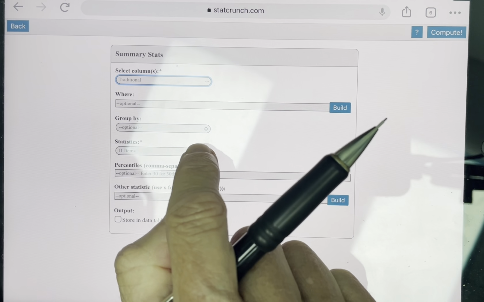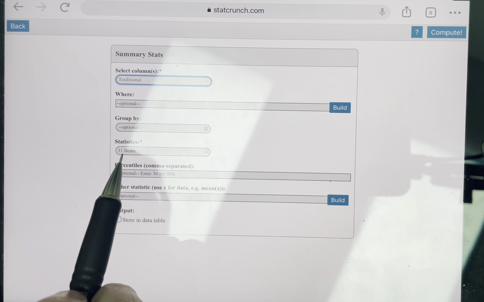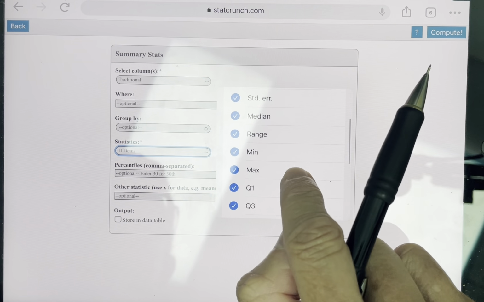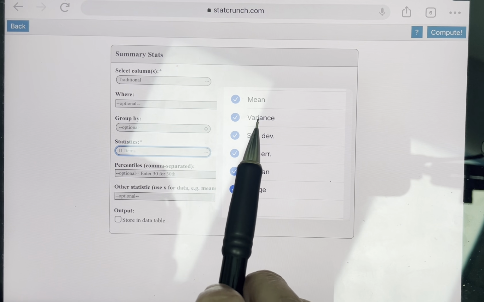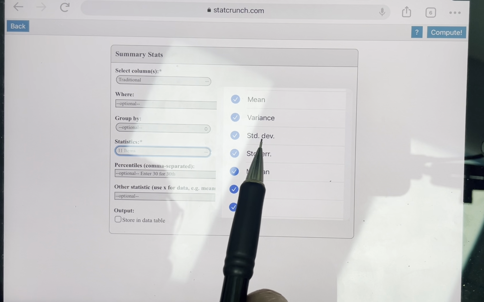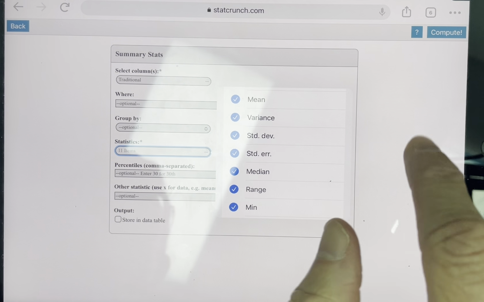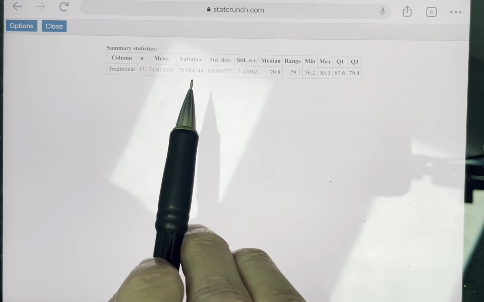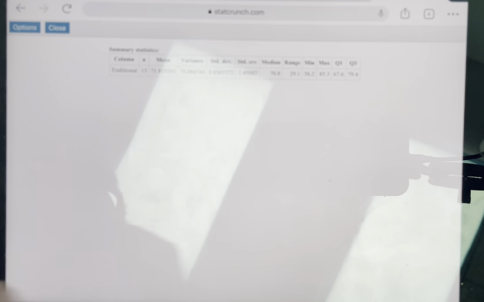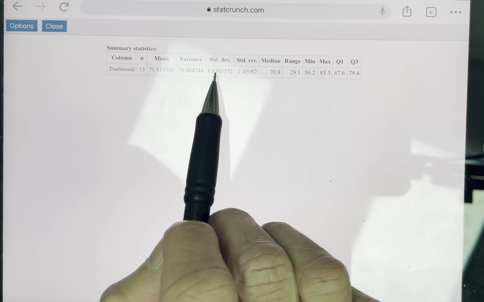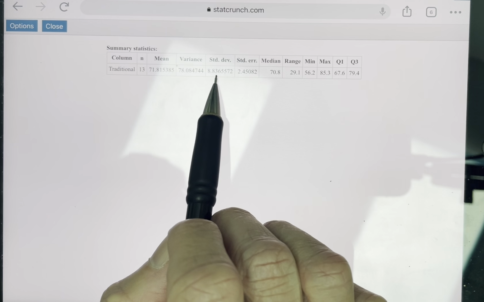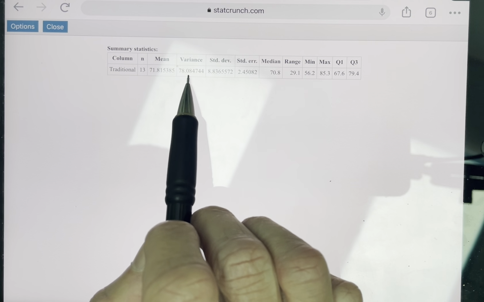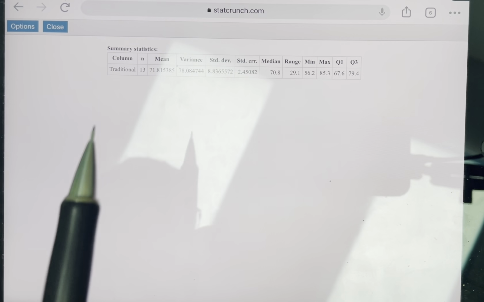Okay, now again, notice we have the statistics here. We have 11 items that have been selected. They've been defaulted. Here they are. Okay, here's my variance. It's a sample variance, and here's the standard deviation. It's a sample standard deviation. Okay, so if I go into here and say compute, here we have it. The range is 29.1. The standard deviation is 8.84 when I round it to the hundredth. And the variance, which is the standard deviation squared, is 78.08 when I round it. We'll note that in just a second.